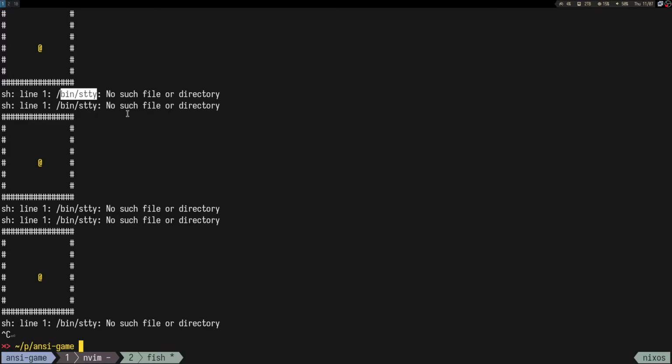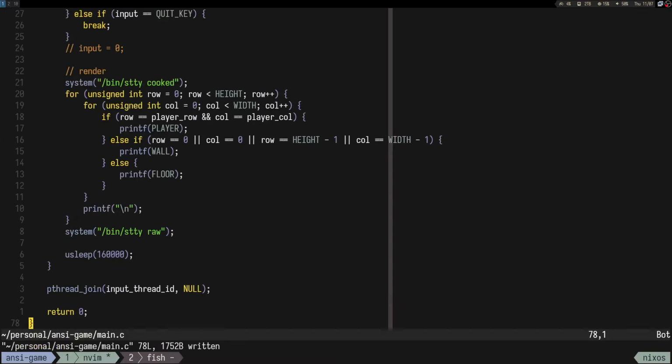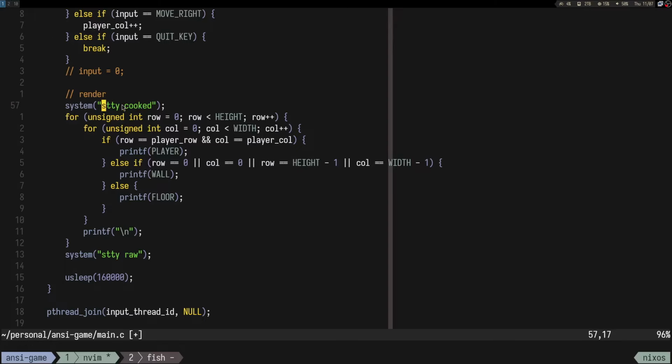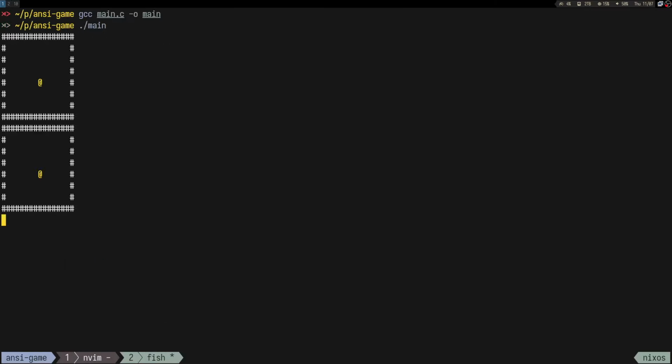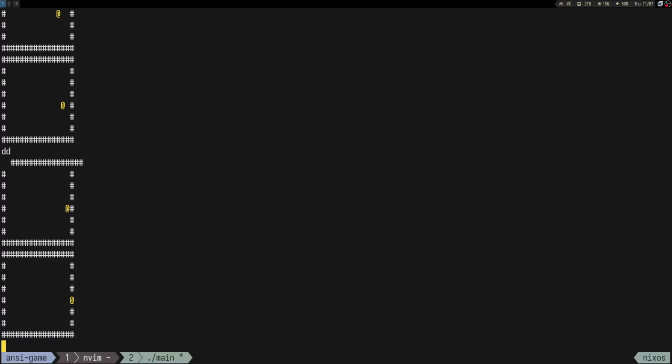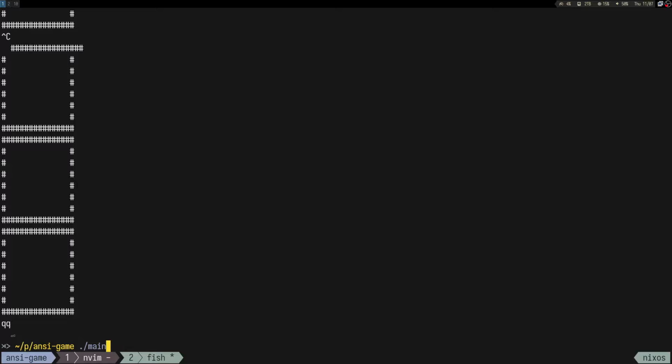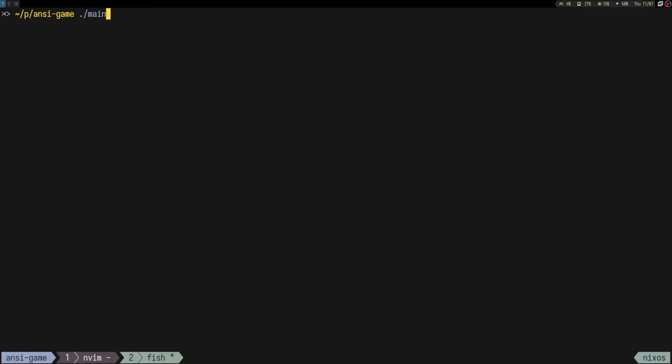And I guess this is because of NixOS, obviously. Let's see if we can run it like this, because otherwise the stty is as cooked. Oh yeah, now it works. And you have to kill it with Q.